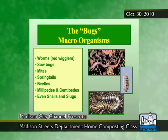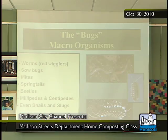Now, some of the bugs that are going to be involved in the process. The best worms are the red wigglers, the little ones. Night crawlers don't really do much in a compost pile. You don't need to go out and buy worms. They'll find their way in there. They tend to be kind of an expensive way to jumpstart your compost pile. Sow bugs are in there, mites, springtails, beetles, centipedes, millipedes, even snails and slugs. Wow. So there's lots of bugs in there. It's a high yuck factor. Send the kids out to put the food waste into the compost pile.